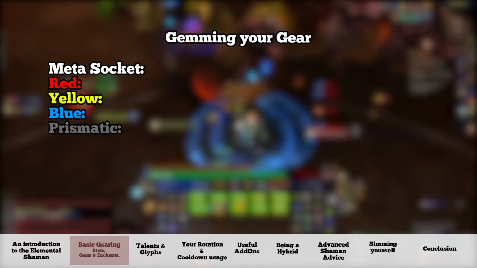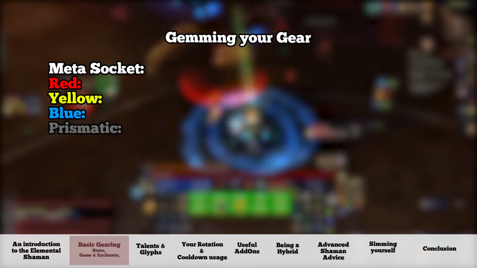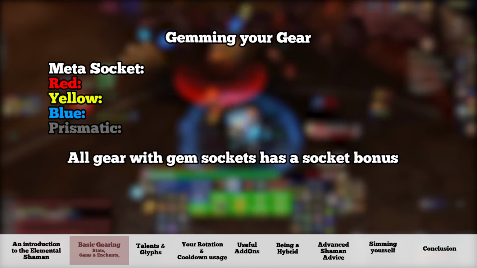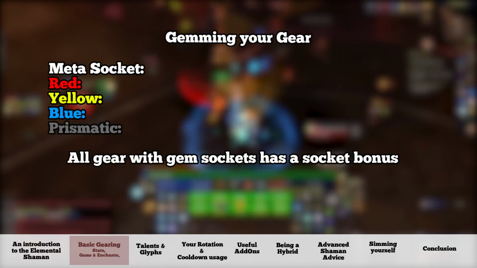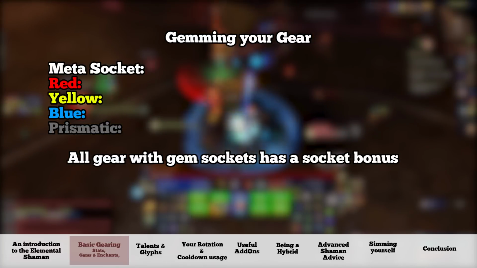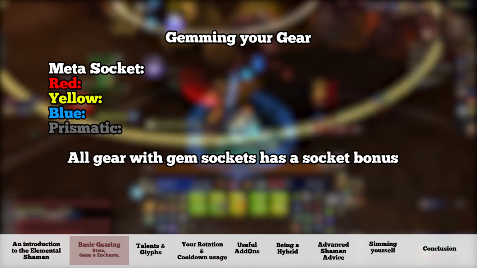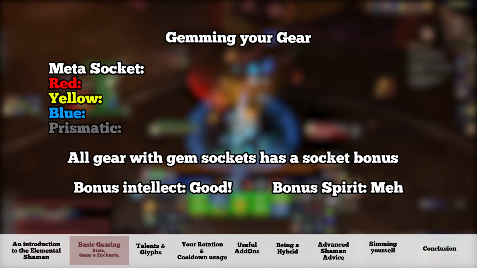So there are 5 types of gem slots. Meta, which is only in the head slot, red, yellow, blue, and prismatic. All pieces of gear with gem slots have bonuses for using the correct colour gem in the socket. Generally speaking, socket bonuses are good, but they are not always good for us. Look at what they are. Intellect is good. Spirit, not so much.